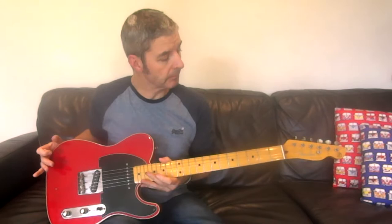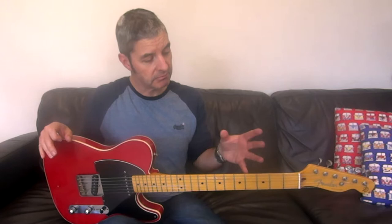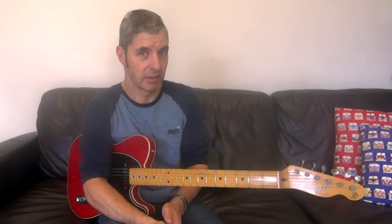Hi. Today I'm just going to talk about and do a demo of this Fender JD Tele. There's a little bit of a story behind it — it might not be very interesting, but I want to quickly tell you. Probably about 30 years ago these came out: a Japanese Telecaster, Jerry Donaghey signature. I think there was a Custom Shop one as well, which was really expensive. These were a bit more affordable. Japanese guitars, early 90s, so they're going to be good.